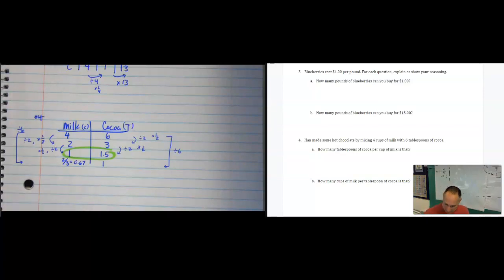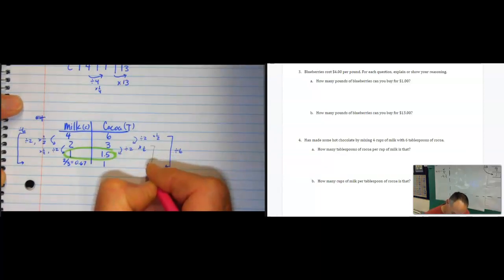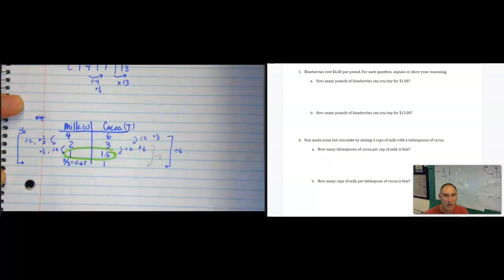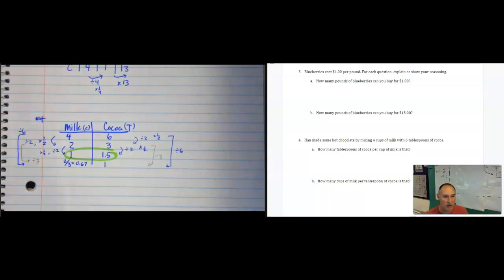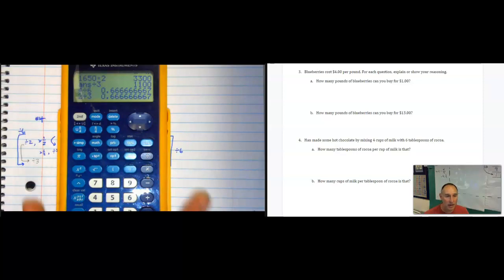Now, I want you to think about this, though. What if I had decided, you know what, I'm going to divide this 3 by 3, because 3 divided by 3 does give me 1. Well, that means that I'm going to have to take this 2 right here and divide that by 3. 3 divided by 3, 2 divided by 3. Okay? Well, if I do that, I take my calculator here and I say 2 divided by 3, hey, I get the exact same thing. It's 2/3. 0.6 repeating, right? So I get the same thing.